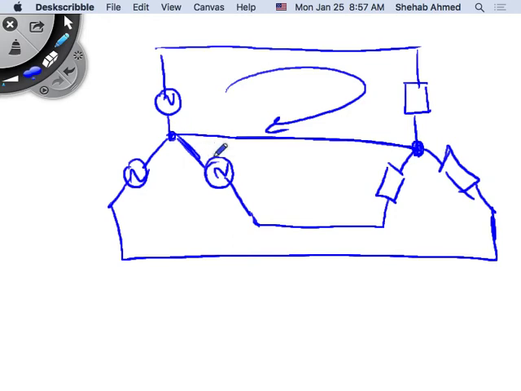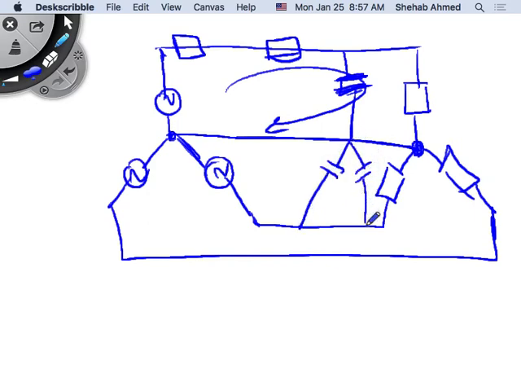If it's a balanced system, I will take one phase of my source and one phase of my load, solve my circuit, and here I can add a transmission line impedance, for example, as well, right? I can add a source impedance for the generator. I can add a capacitor as well, like we just did in the previous example. I can add anything I want, right? But because I added a capacitor here, it means I have to add one also on this phase and also one on this phase.